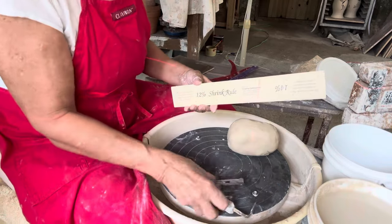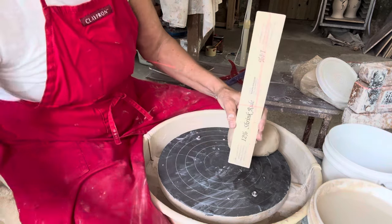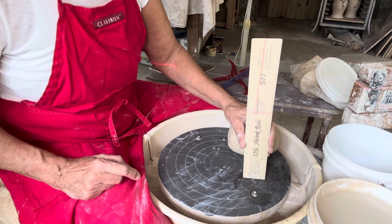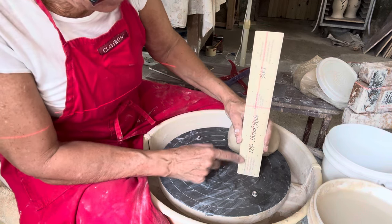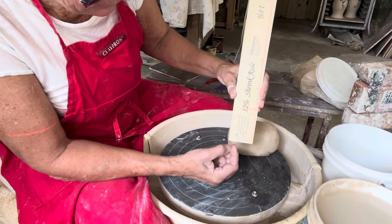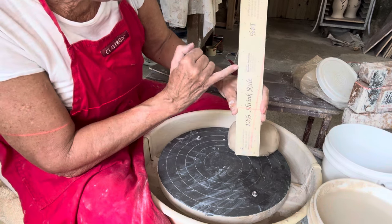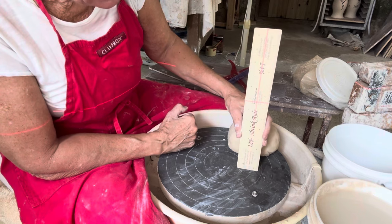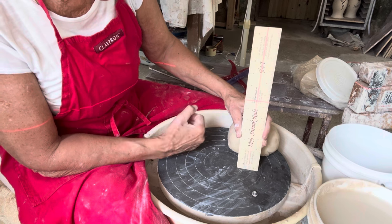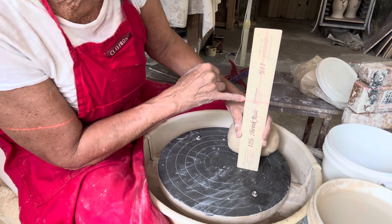So let me show you the first thing I did. You can't see the tool, it's actually tucked in behind my camera, but you can see what it does. I measured up to just under 7 inches because I have a little bit of a gap between where the first inch starts. So I've accounted for that at the top, but these aren't exact. They don't have to be exact, but I'm making multiples, so I want to make them similar in size so I can sell them in pairs. So anyway, this is at 7.5.